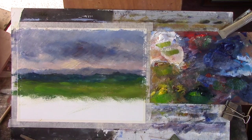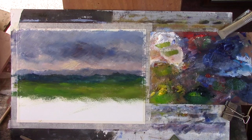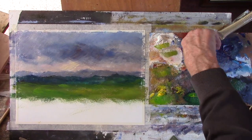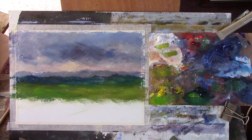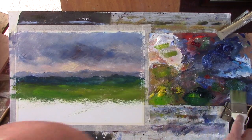Alizarin, let's have some alizarin out there, instead of that cad red. Oh, that's cad red deep hue. Still got a bit of that for alizarin left. It mixes very well with viridian for warm or cool darks. I'll show you. So I want quite a bit of dark shadow in here. I'll put some rocks in there.